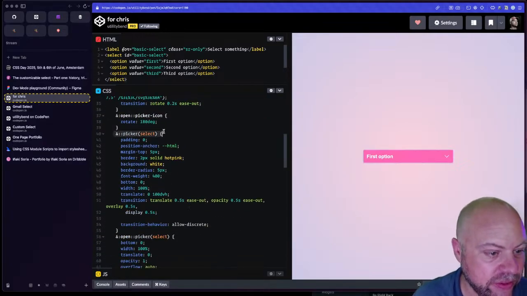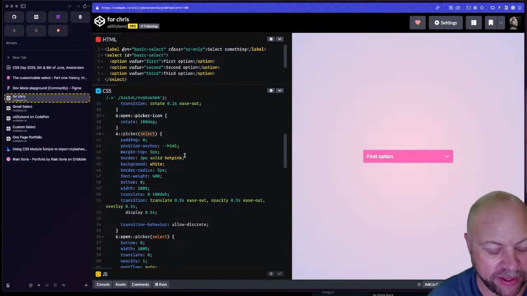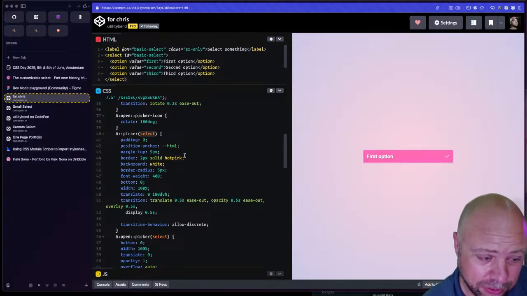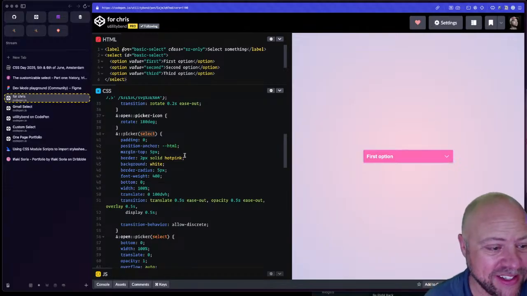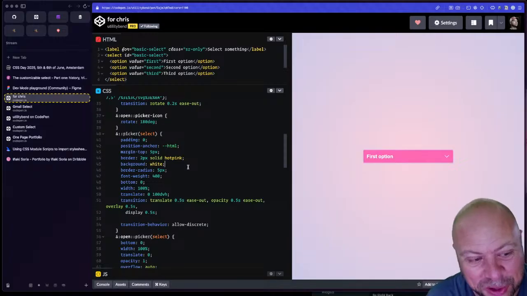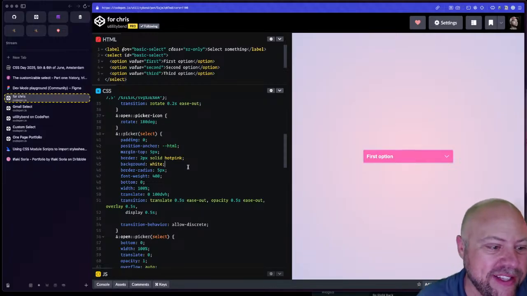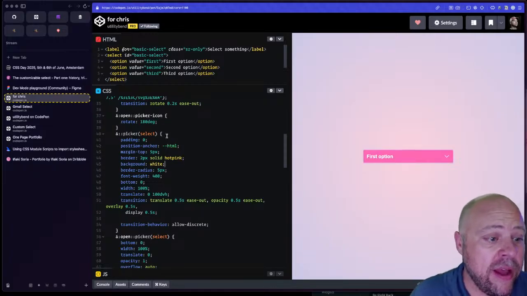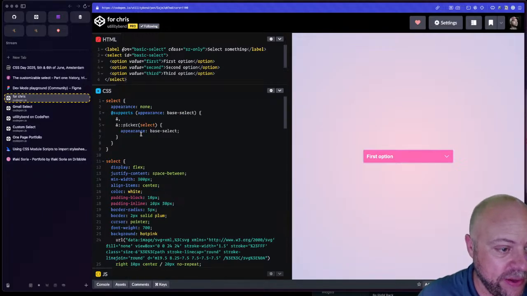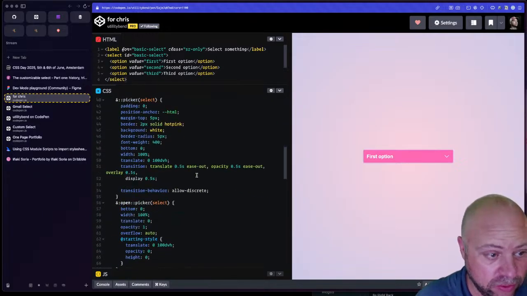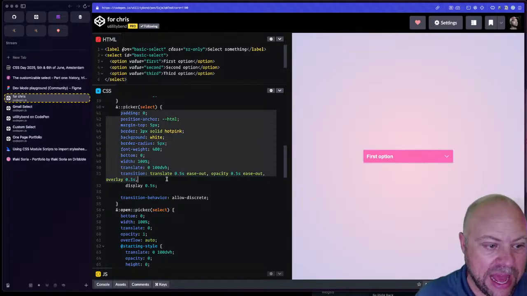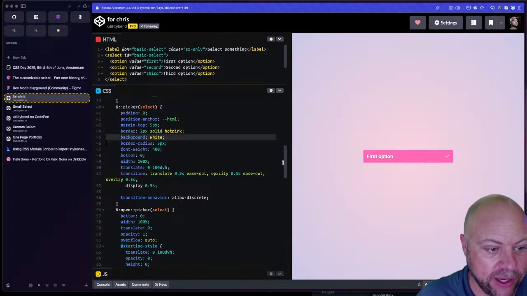And this is that other thing. This is that pseudo element, ::picker(select). I don't even know what this means exactly. Like the select keyword. I don't think it's a selector that's selecting select elements. I think it's like a keyword that means the picker that relates to select. It's a very weird thing. But we had to opt that sucker into appearance: base-select too, for whatever reason. But now that we have that, we can go crazy on that.